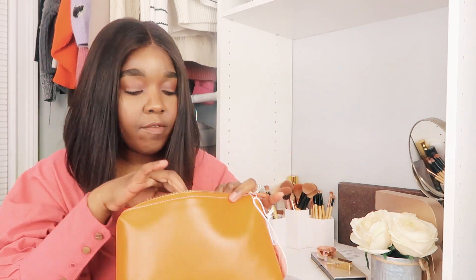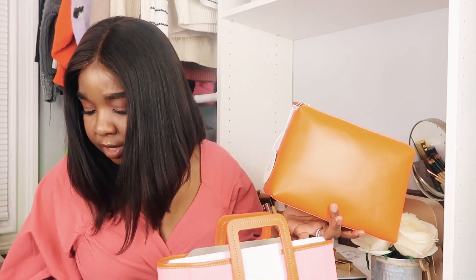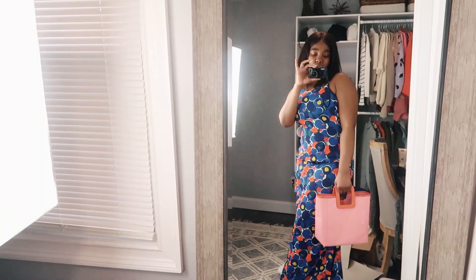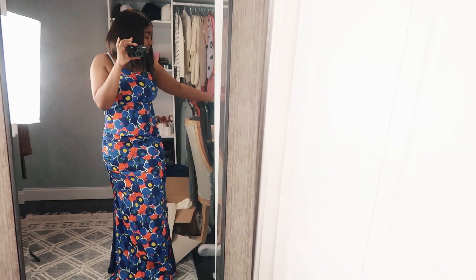They have the tote and then it comes with an inside pouch — just look at how vibrant that colorway is! I don't think the camera is really doing this bag justice. This is the interior of the pouch; you have the Stod logo embossed in there. You know it's legit when your bag comes with its own dust bag — this one comes with a dust bag, and I really love that. It helps to preserve the shelf life of your bags, and I mean, why not — you're paying a good price for them. Couldn't have picked a better bag to go with this dress.